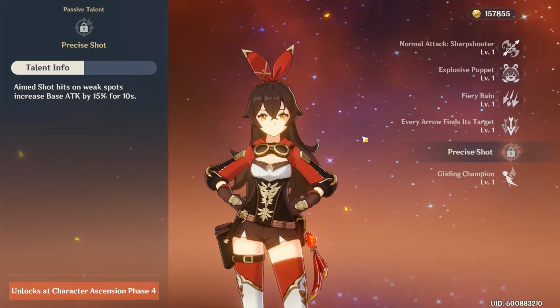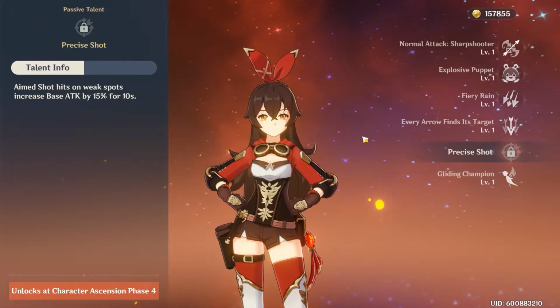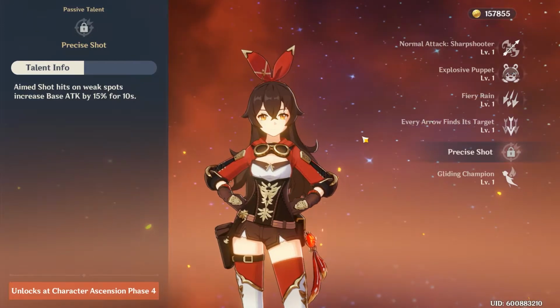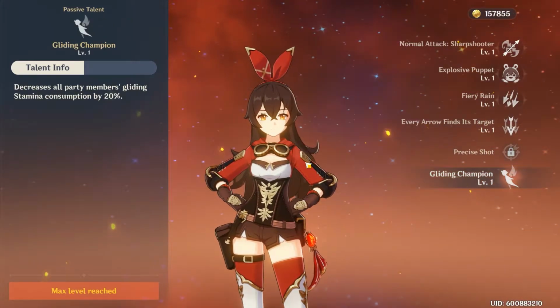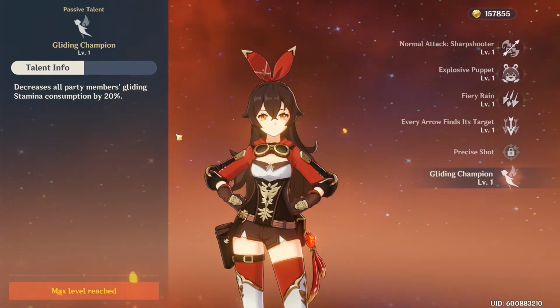Now, this one, all the way up at Ascension level 4: aimed shot hits on weak spots increase base attack by 15%. So, as you can see here, if we start building her around maximum attack and maximum weak spot damage along with some critical, she can definitely deal the damage. And Gliding Champion basically allows you and your entire party to glide for a little bit longer.